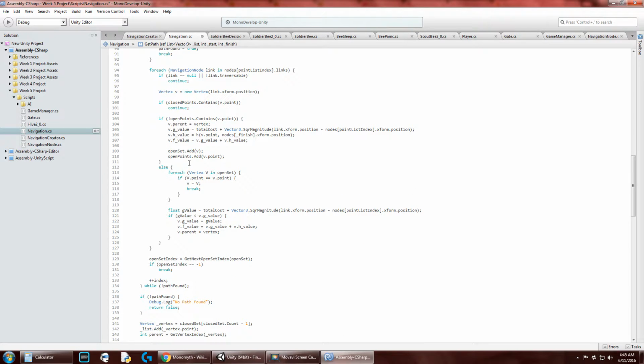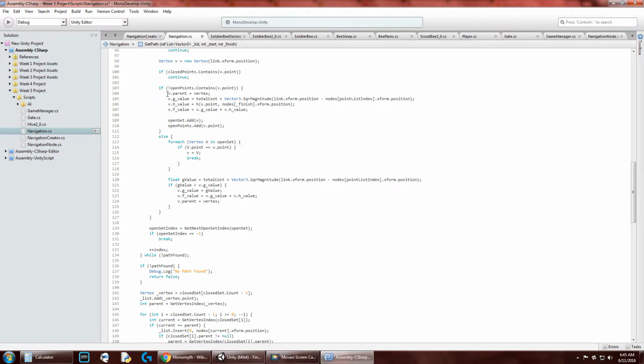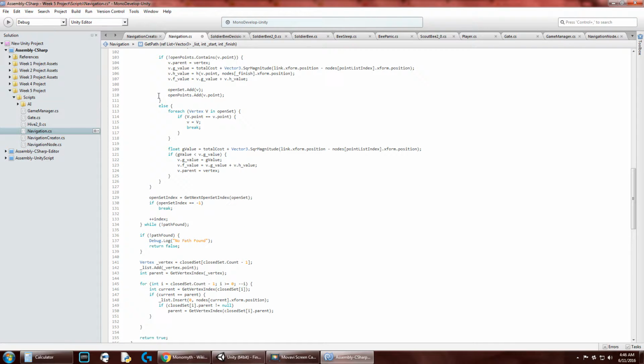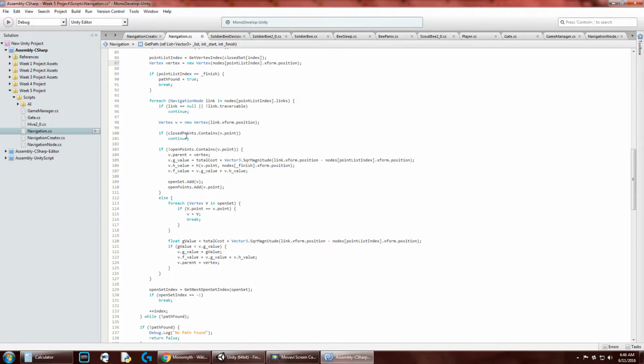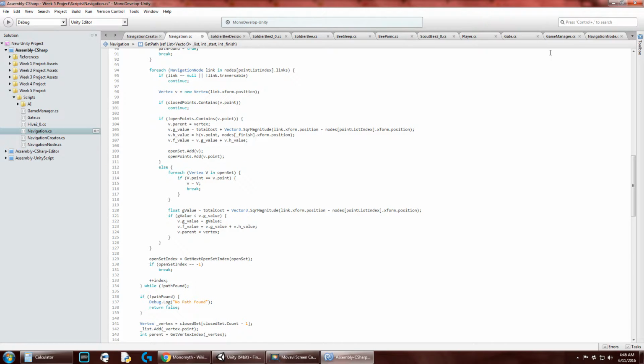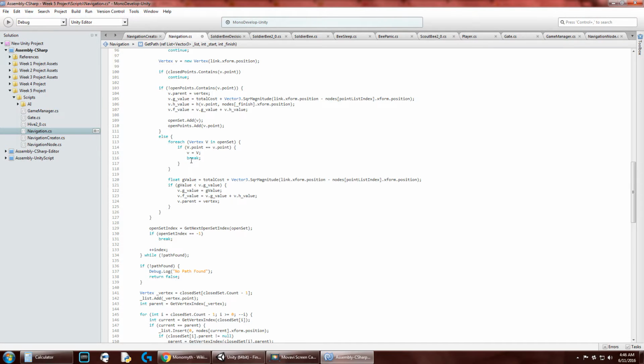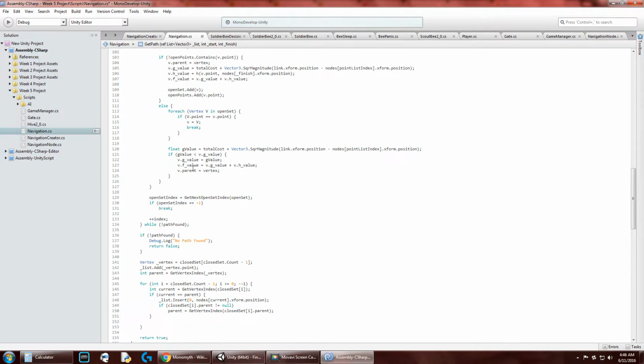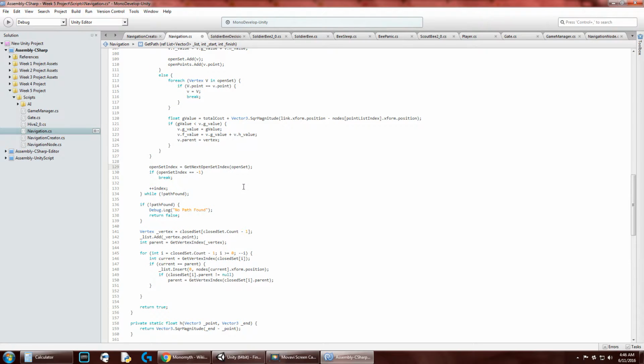If it's already in the open set, we're just going to update the parent, G, F, and H values down here. Once we've finished iterating through all of the links in the node's links array, we are going to find the next vertex in the open set that we can pull.